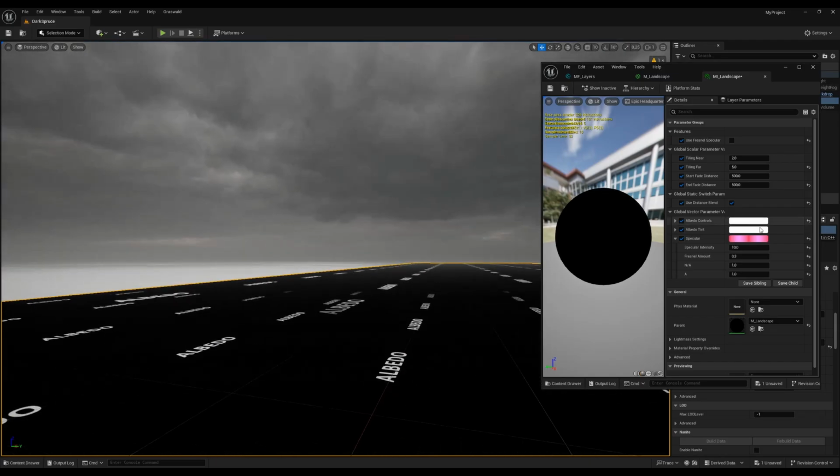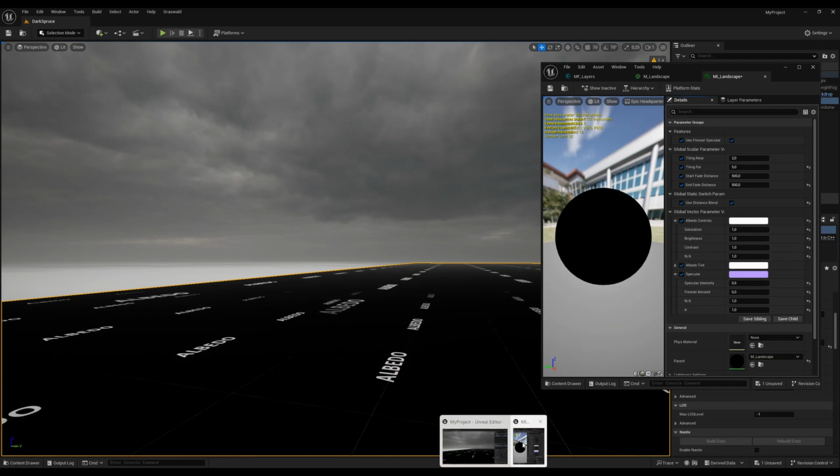But you can see it in a far distance that this is working. So I hope you can see it on the white stuff. It's changing. So our specular intensity is working, and we can enable the use Fresnel specular. Yes, 0.3. So yeah, it's pretty hard to see, but it is working. So let's just leave it at 3.